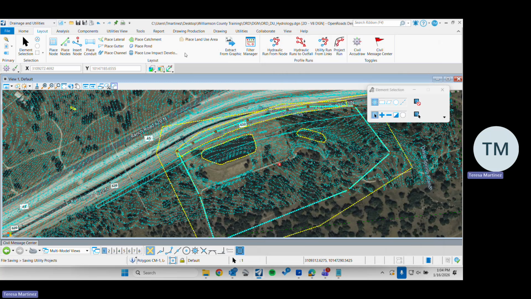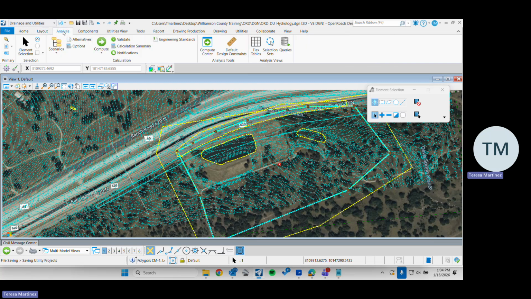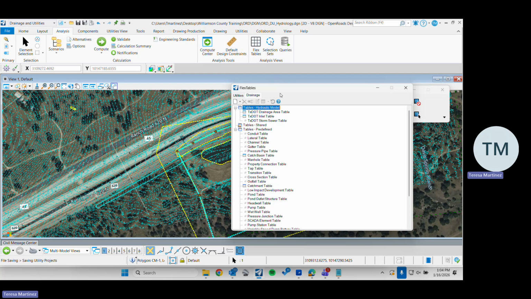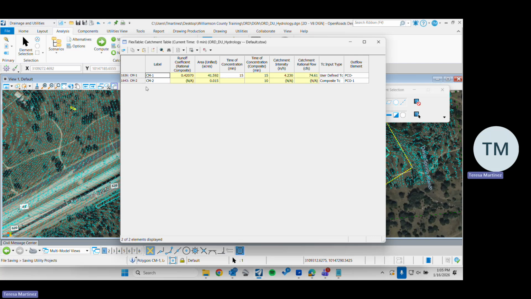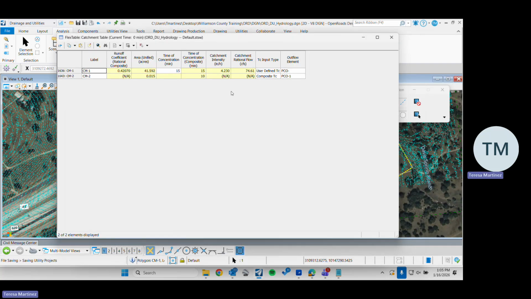But you can also review your results for multiple drainage areas in this analysis tab, flex table. If you come down to catchment table, you'll see every single drainage area that's being computed in the file. So this is that wonky one that it self-delineated, but this is the one that we made. And this is just better for transferring to wherever you're going to import.